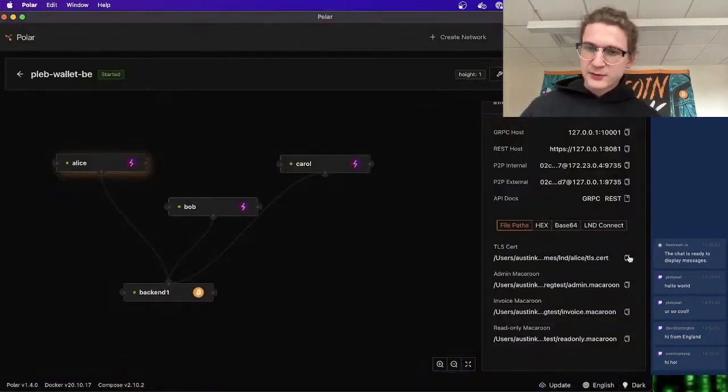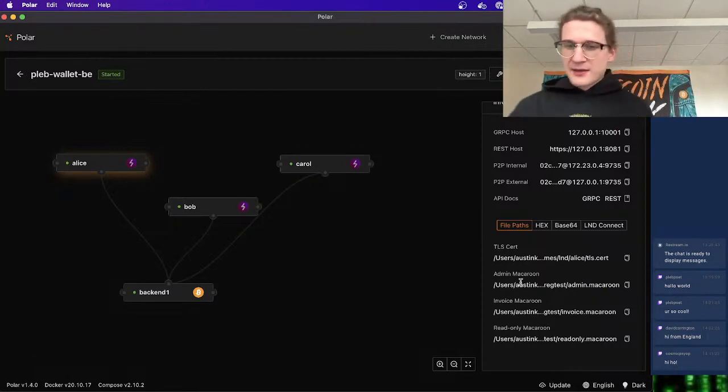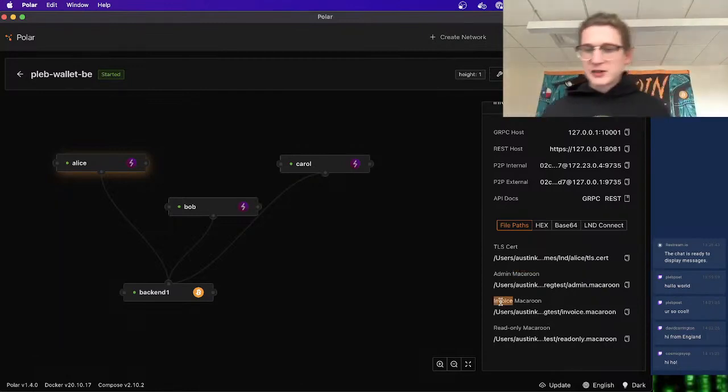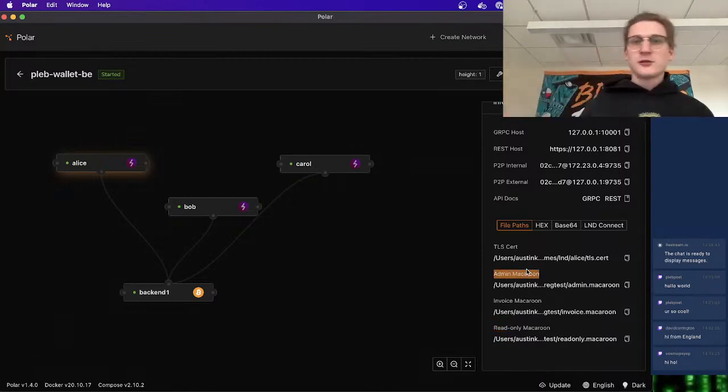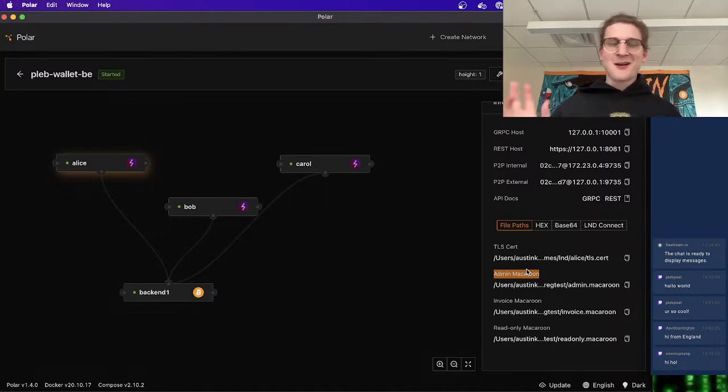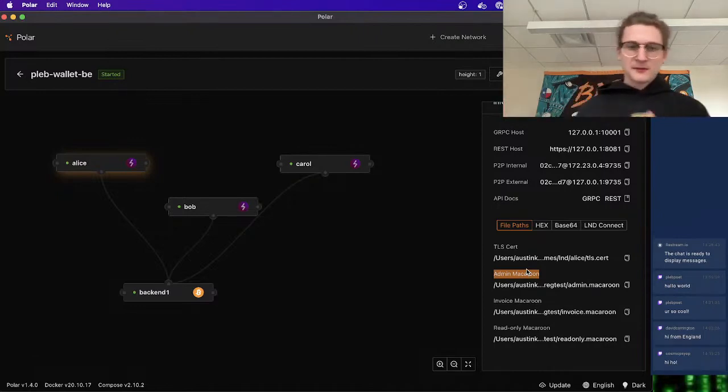So just copy this path right here. The admin macaroon, there's invoice macaroon, there's read-only macaroon. Macaroons are, well, they're cookies in real life, but in Lightning, it's this idea of baking scoped permissions. How do I explain that better? Those are kind of fancy words.